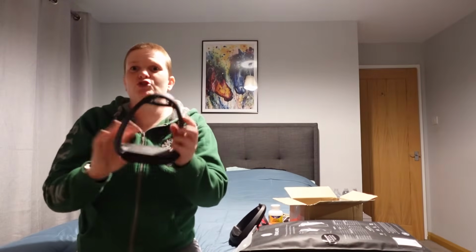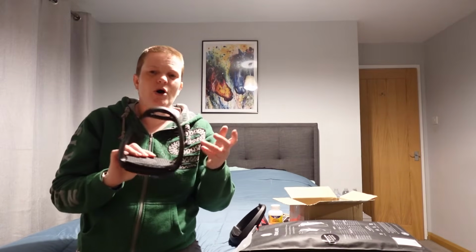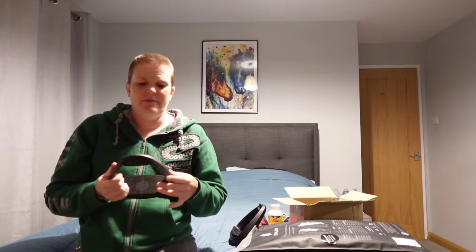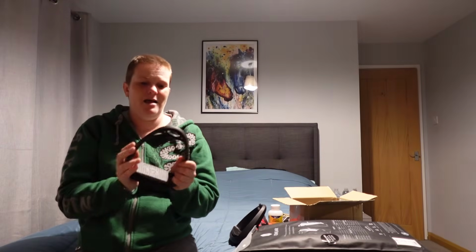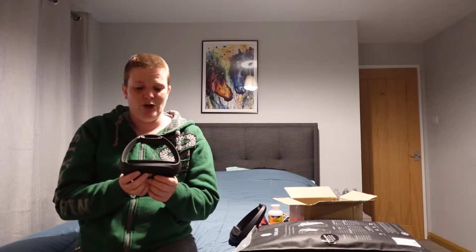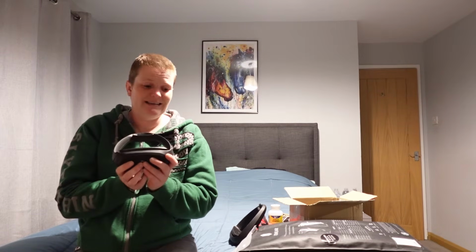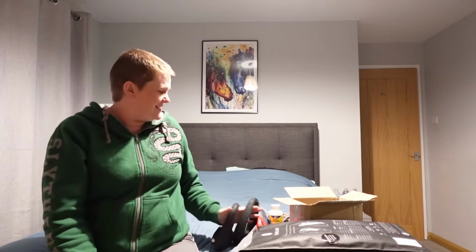But you could choose so many different colours, but I decided to stick with the black for now. But if I go ahead in the future and get a dressage saddle and I like these, then I'll get some snazzy coloured, like green ones or something. Actually, I don't think they had green. But I'll get some snazzier coloured ones for jumping. I do really like the look of these though, and I really hope they do what I want them to do, because I'm knackered. My feet, my legs, my knees, my arms, my shoulders. Yeah, everything else. Everything's knackered.